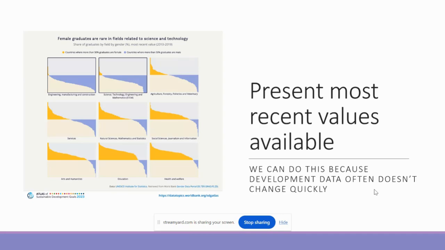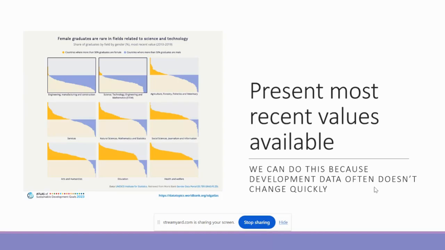What comes into being an advantage for us is that development data doesn't actually change very quickly because development changes take time. They take resources, money, change in behaviors. So things don't change from year to year. You can imagine the poverty rate in a country changing from 30 to 29 from one year to the next, or even in the next 2 to 3 years, but it won't change from 30 to 15 in a 2 to 3 year period. If that happens, that's a pretty stark situation. And so we use this as a way to present our information by putting together the most recent values available.